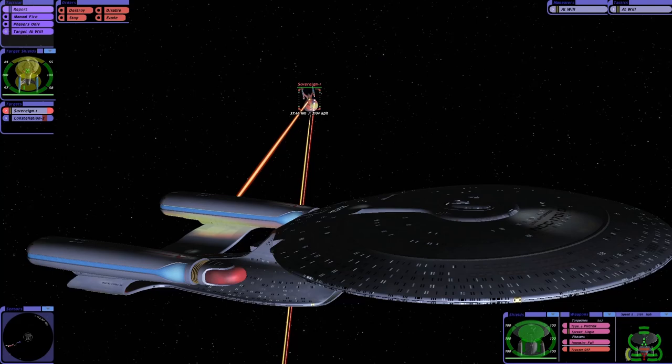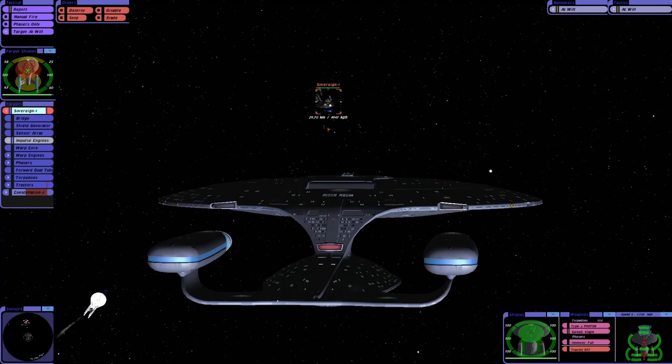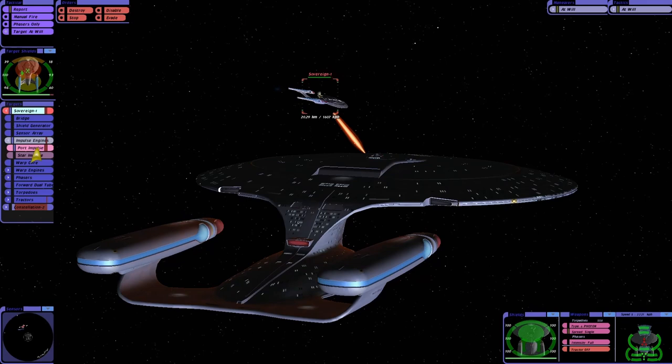Still making some good progress here. Shields are, we are draining their top. Stargazer's hit. What I like about the Enterprise E in BC Remastered is that it's not insanely overpowered, because I think in Kobayashi Maru their forward shield is almost like a godship. The armor on it is just too powerful.